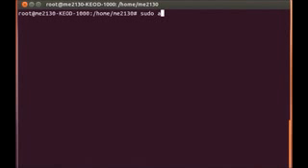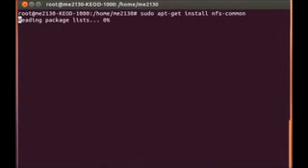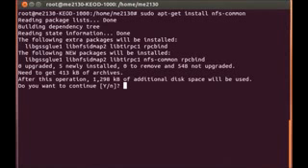The NFS tools will be downloaded from the internet. Enter the following commands. When prompted, press Y to continue with the installation.